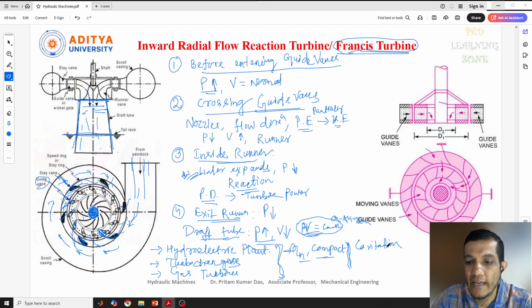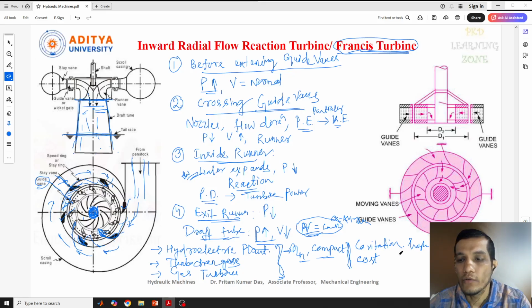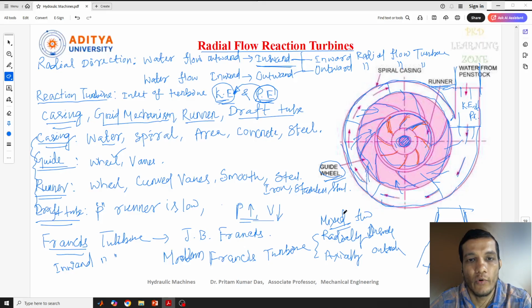And cavitation can be formed at high pressure actually. Cavitation will be formed at high pressure. At normal pressure, there is no issue because power needs to be generated as well. So when the pressure is high, cavitation will be formed. And cost-effectiveness we also need to look after, because a high cost would be invested in this for the large scale design. So these are the basic working principle and mechanism of this reaction flow turbine.